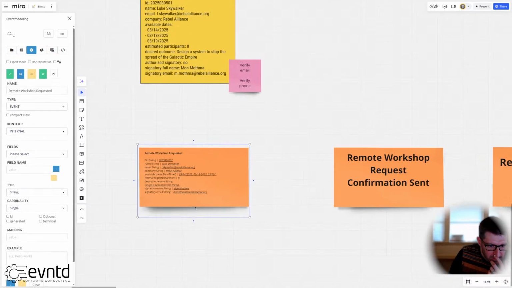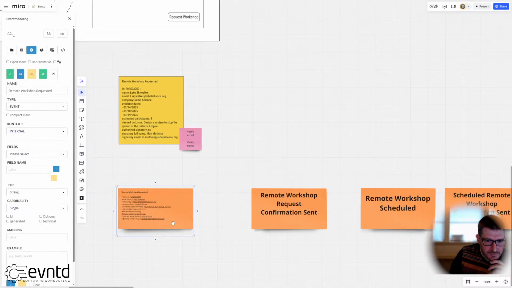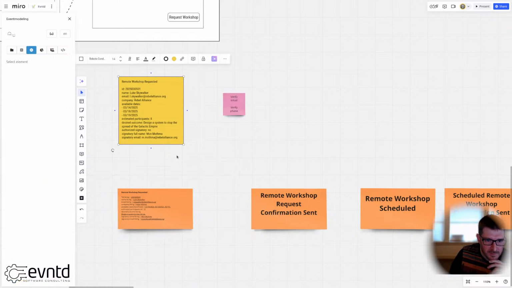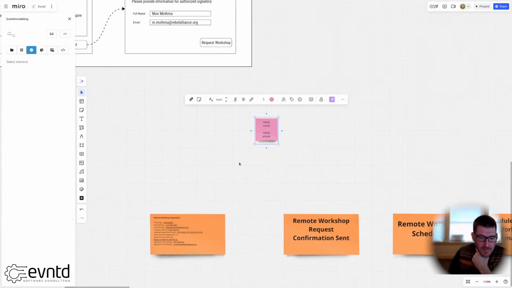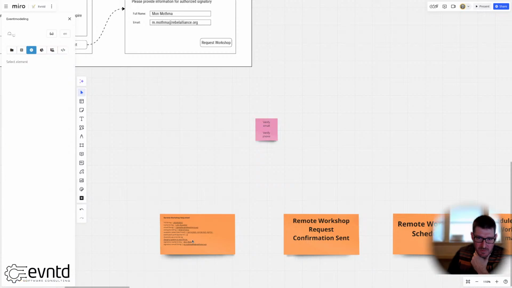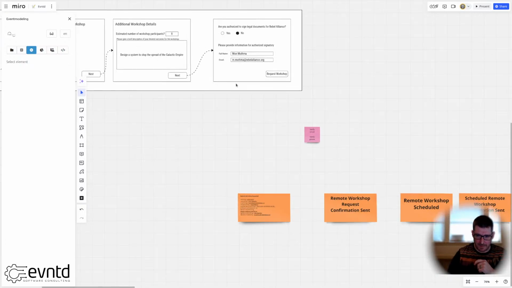Okay, so I think that's all well and good. I do have this note here that I need to verify that the emails are correct. And potentially I also want to collect their phone number. I think that would be optional, but I'd love to have a conversation. If somebody wants to do a workshop, I'd love to have their phone number so I can just hop on and have a quick call with them, especially to get some more information regarding whatever they've typed in as desired outcomes. Get the ball rolling.